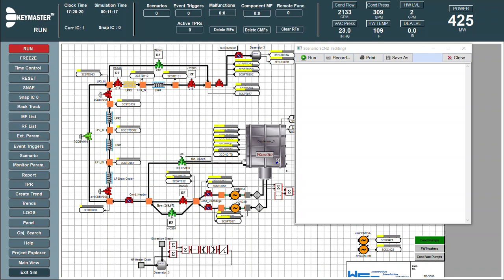To enter commands manually, it can be useful to copy simulator actions from the log window, which can be accessed from the control bar to ensure correct syntax.